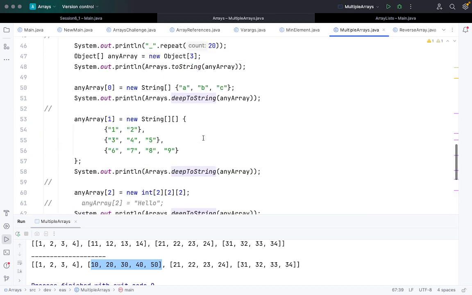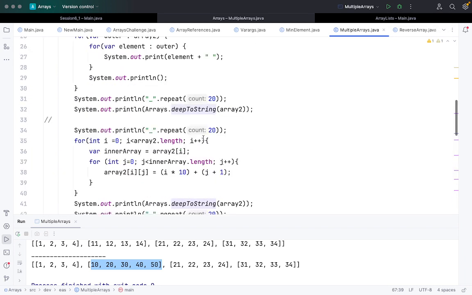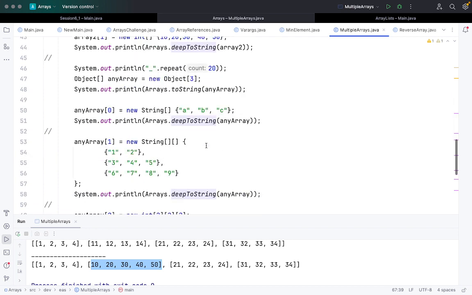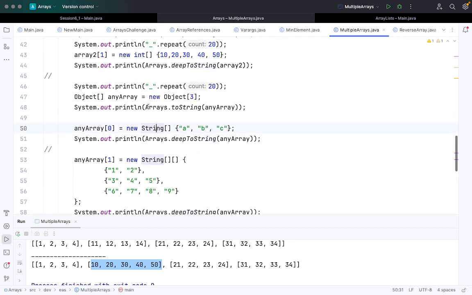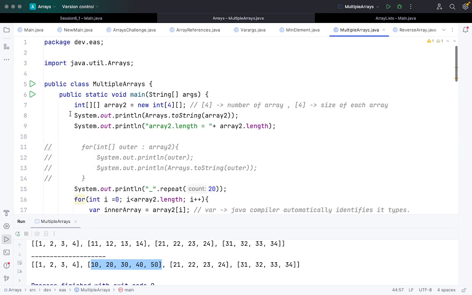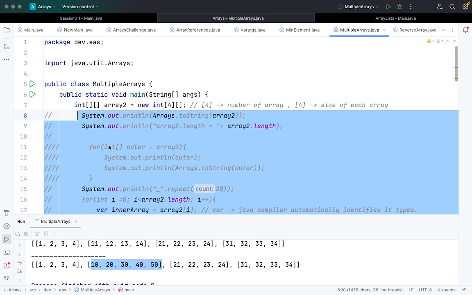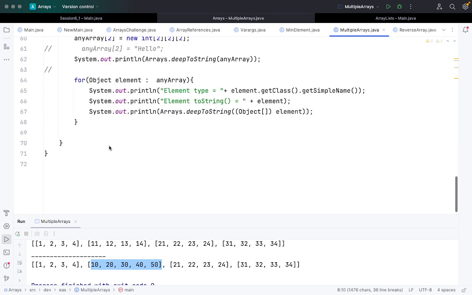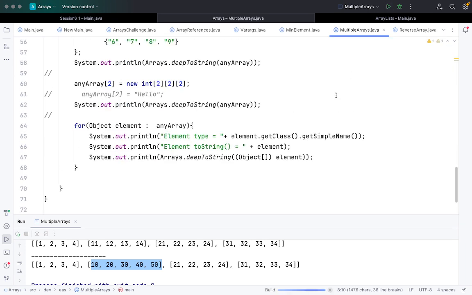I think it is starting from the object new array, right? So I will just comment out all the above part. Let me run this.